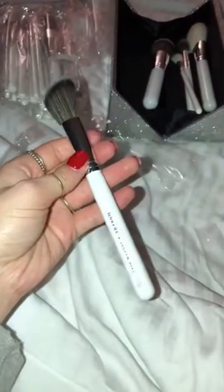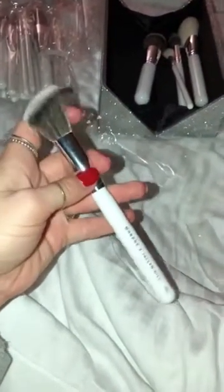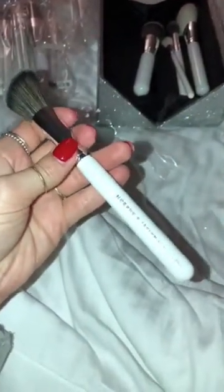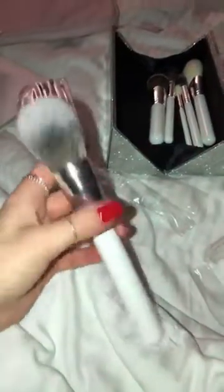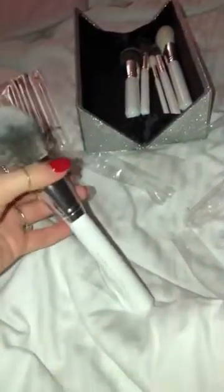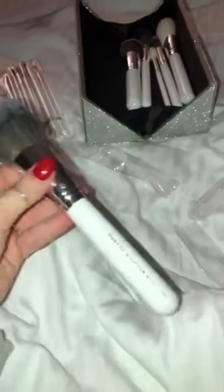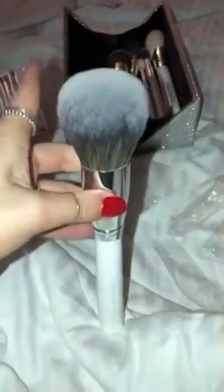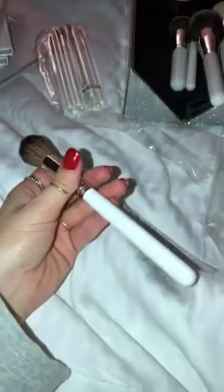Blush brush, JH04. I'm a fan of natural hair brushes for blush brushes, so this one probably isn't going to shoot to my favourites, if I'm being honest. I am so excited for this one. I literally don't own a powder brush that is this big, and I like a big powder brush because you just need to get your whole face really quickly. JH07. Oh, it's huge. I can't even describe to you how. I am excited for this one.